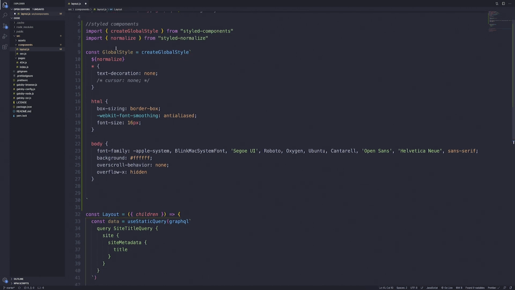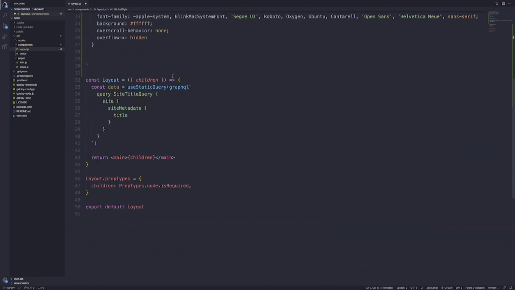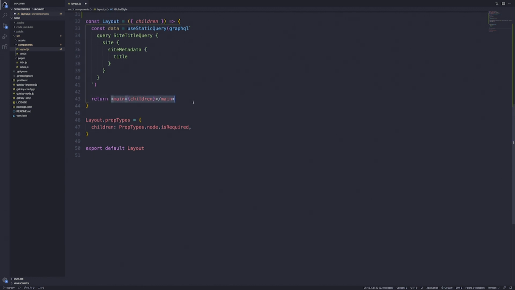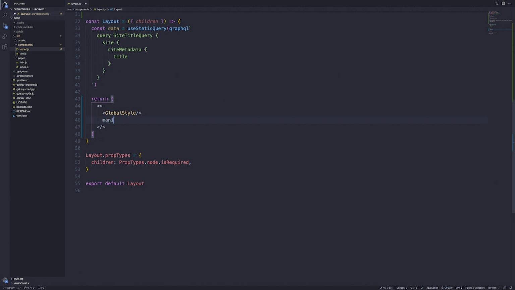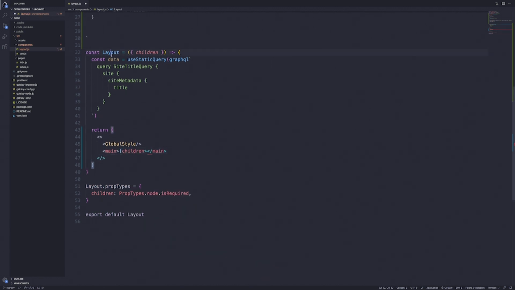Now, to get this plugged in, we'll need to return the globalStyle as a component in our return. So we can get rid of this here and then just add React fragments. We can just leave it like that. And then we'll return globalStyle. And then we can add back what we had before with the main, returning the children, so that anything that's wrapped around this layout component, which would be the pages, it would return each page within this main div. So it seems like we need to add that there.